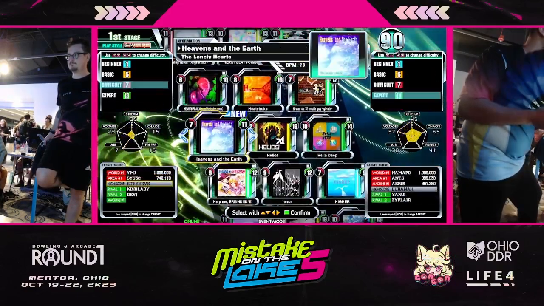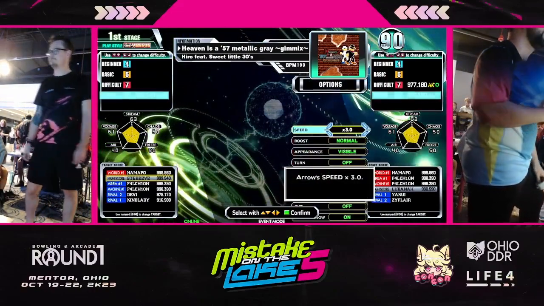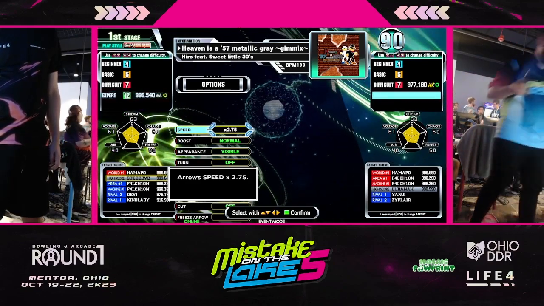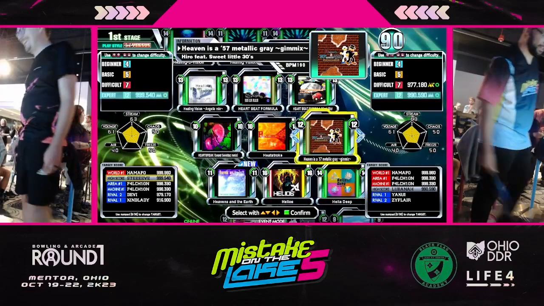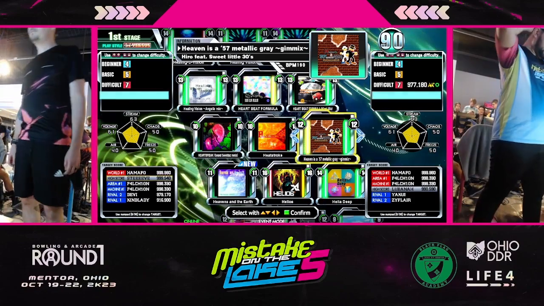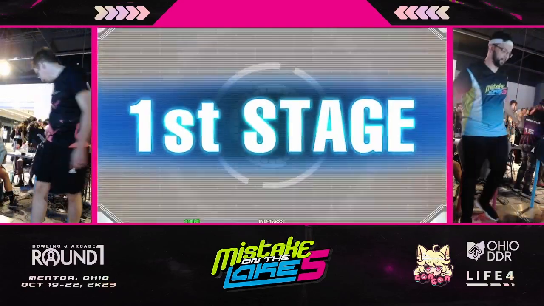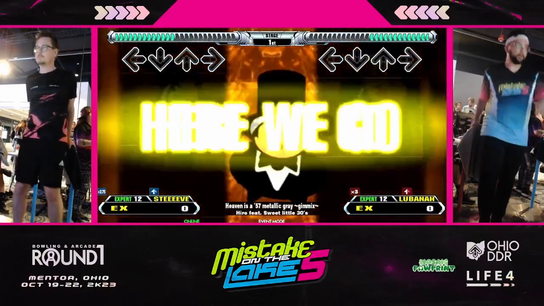Then we got Heaven is a 57 again. Lubanah giving the fans some fanning. Kinda neat. So we got a PFC to a AAA PB here. Steve with a 46. And Lubanah with a AAA. Show me what you got.